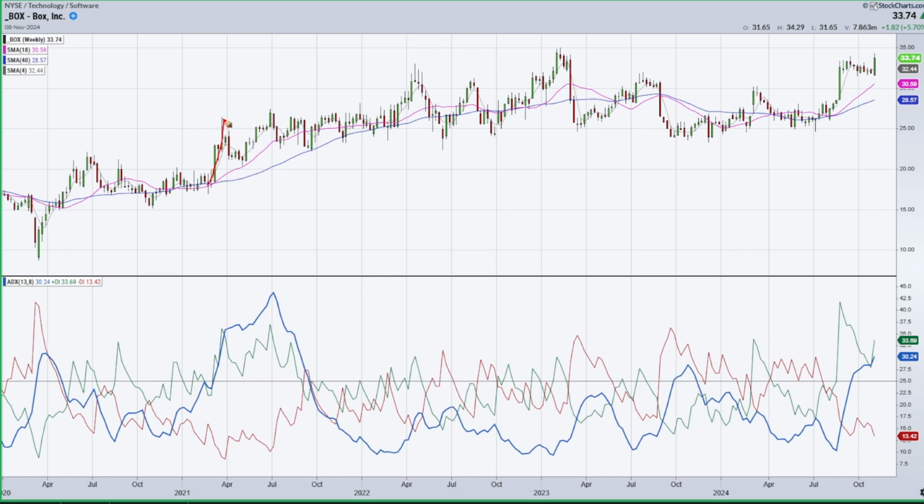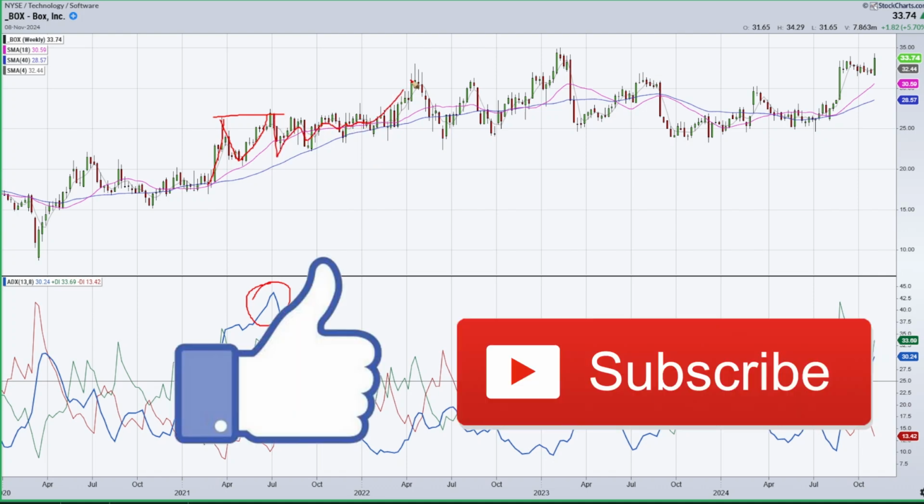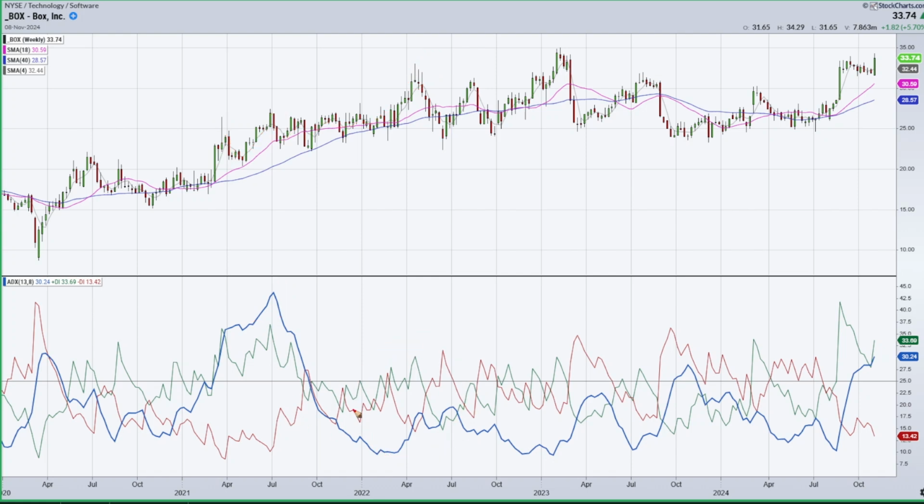Now, if you notice what happened, we made a move up and then we pulled back, and then when we made a new high here, we confirmed it again. And when we paused here, we went through an extended period. We finally broke out and made a pretty substantial move. But look at what happened here. Now, there was another green peak. We made a new high here.